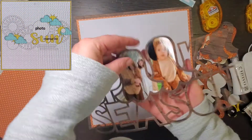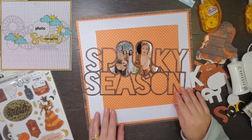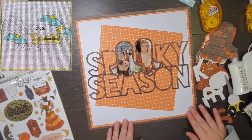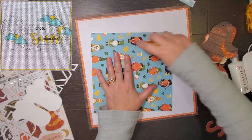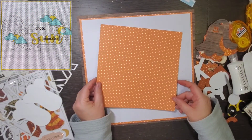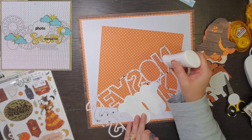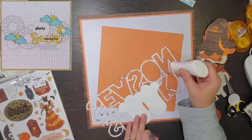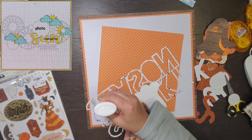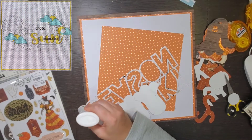I'm just going to set that right in. In the sketch it's supposed to be in a shape for your photo, and I don't usually cut mine into a shape, but these two super cute photos fit right into the ghosts perfectly — they're just so cute. Since I have those in there, I decided to take that square I cut out of the orange paper and put it as a wonky square on my layout, and I love how that looks.